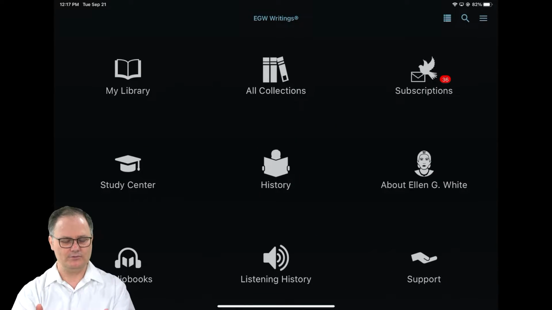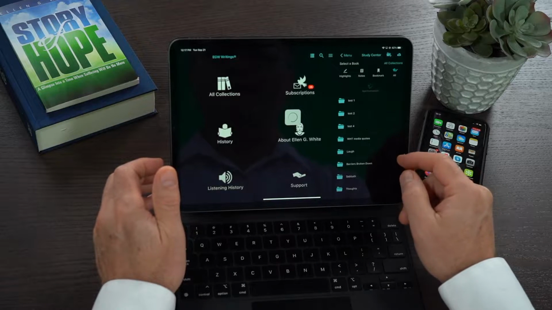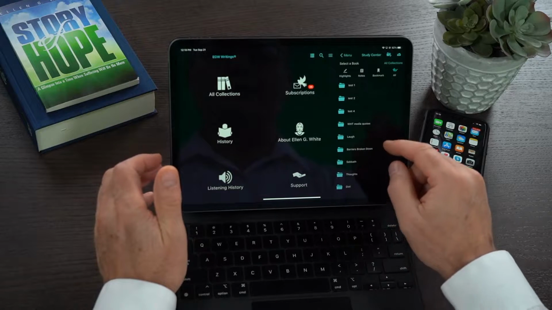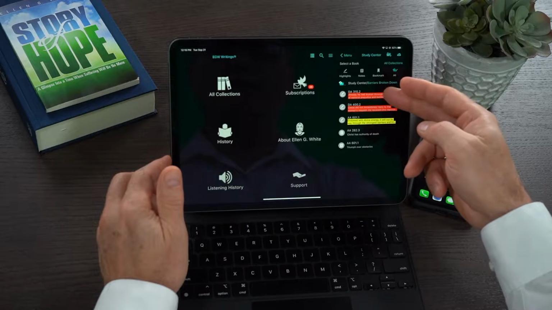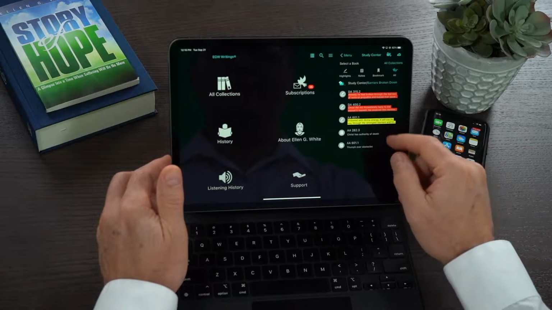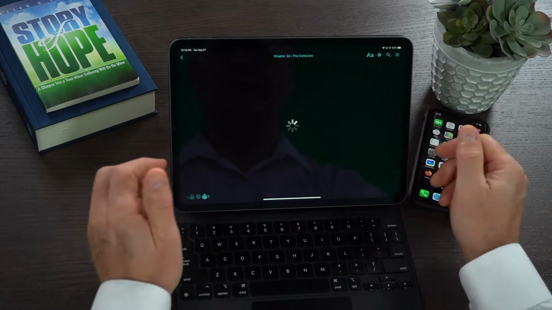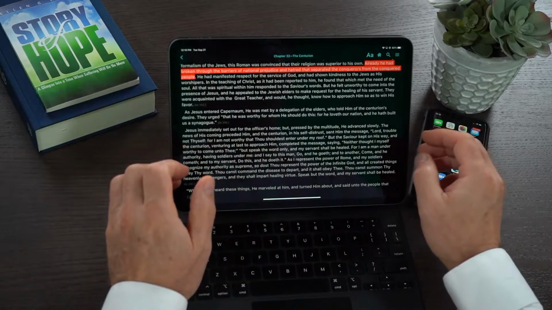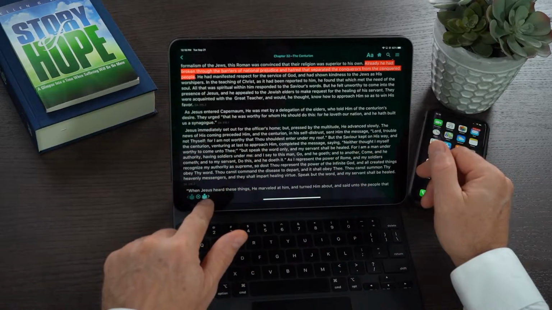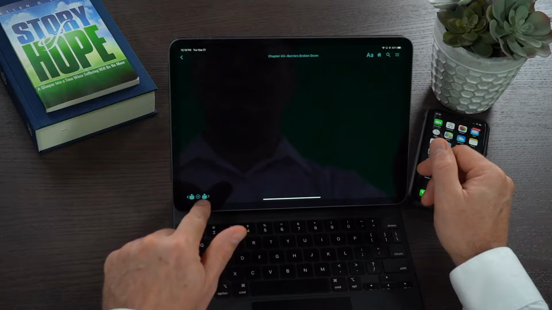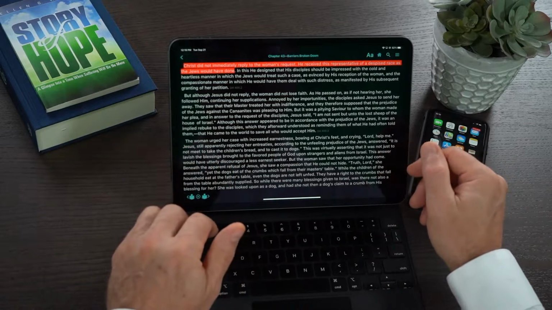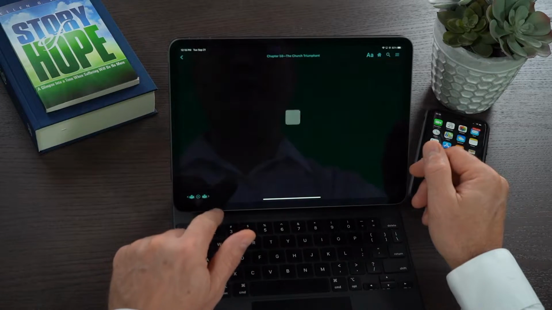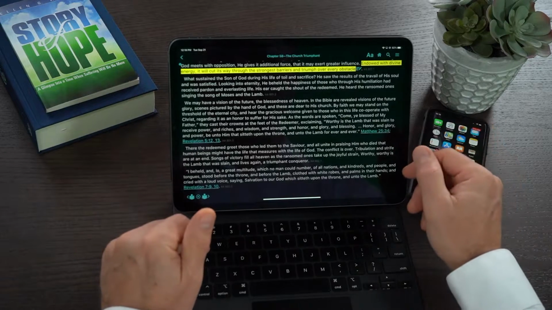Now, I have the home screen open here on my iPad, and when I tap on the Study Center, I'm going to open up a folder, and I'm going to click on Barriers Broken Down. You can see in there that I have 5 items. And if I tap on the first one to open the element within the reader, you can see it there. And if I want to navigate, I tap on the little icon in the bottom left-hand corner that has the person reading a book, and I can be taken to the second element. And if I tap it again the third time, you can see that it opens up.